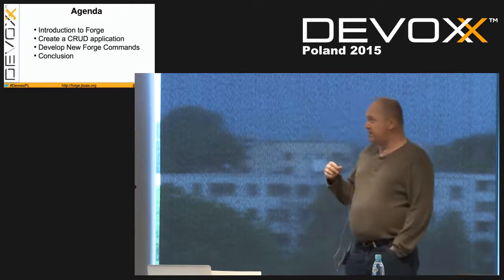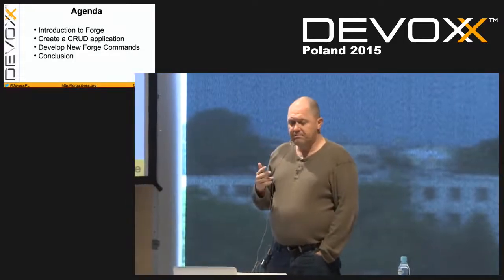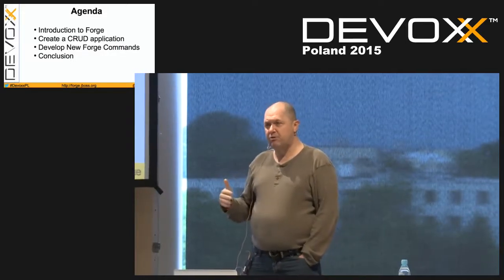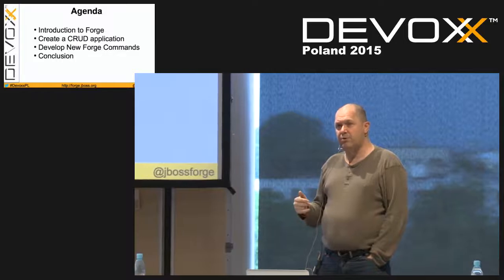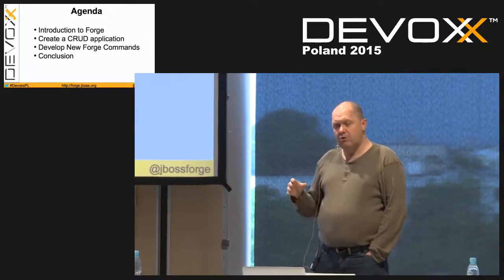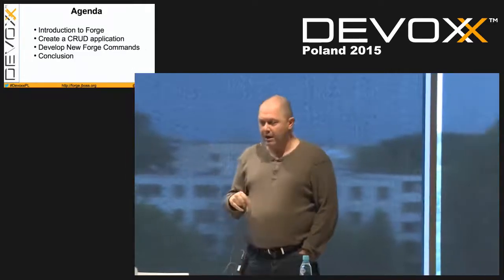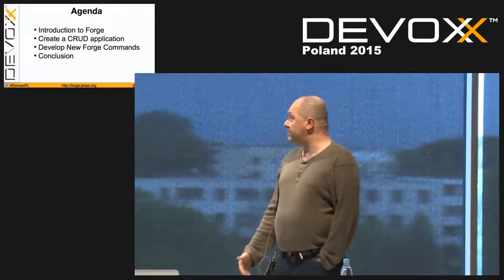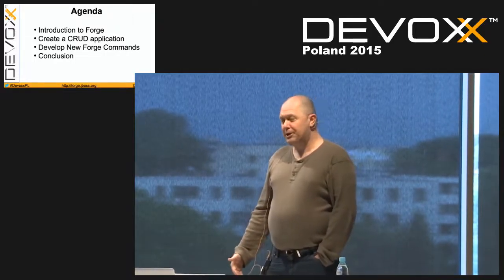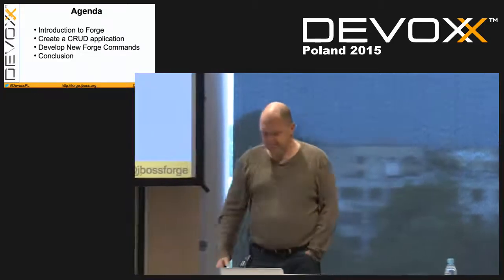A little bit about the agenda. I will do a very quick introduction to Forge, where it comes from. Then I'll show you some of the features that come by default in a vanilla deployment of Forge, and we will do a simple CRUD application, starting from a database, and then we will do some development of new Forge commands, and I will try to show you how you can deploy them into the major IDEs.